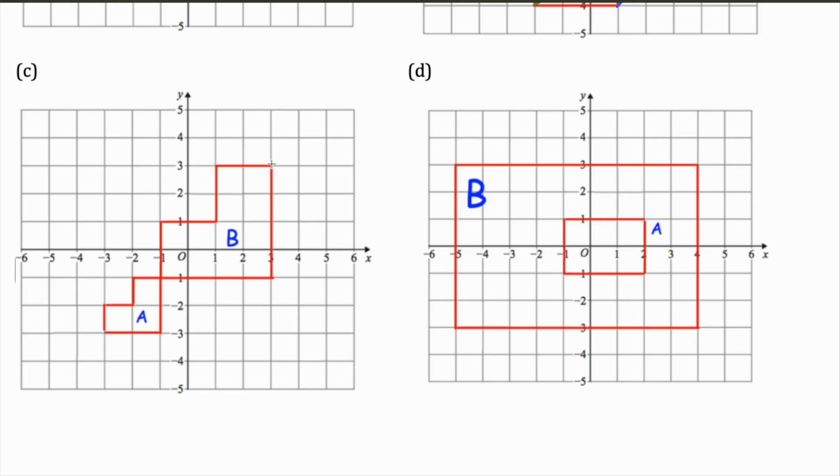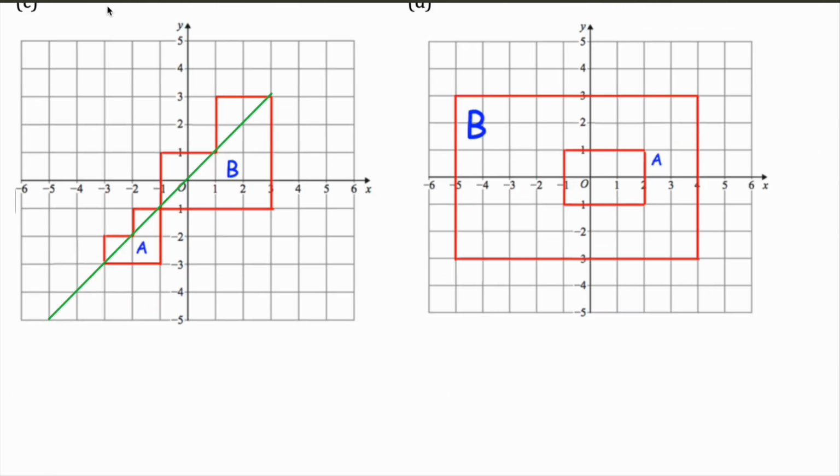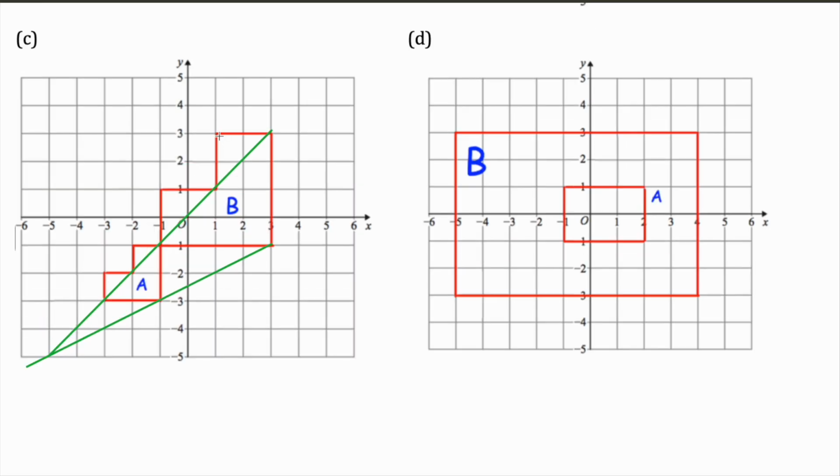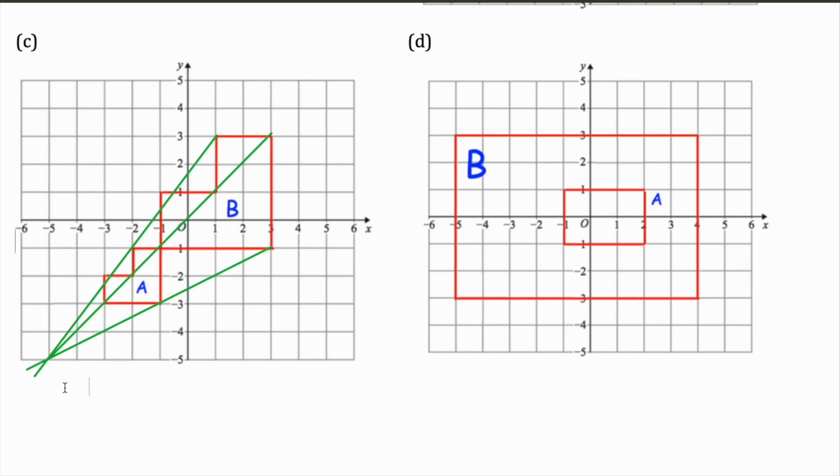So if we have this top right hand corner, we connect it to this top right hand corner and we just extend. We do that again for this one. So here, extend. This is the bottom right corner, we extend. Same thing here. I'll do it for the top left corner and pass through this top left corner right here. As you can see, they all cross at this point. So right here, -5 is my center of enlargement. Okay, so that makes it easy for me, as you can see here.